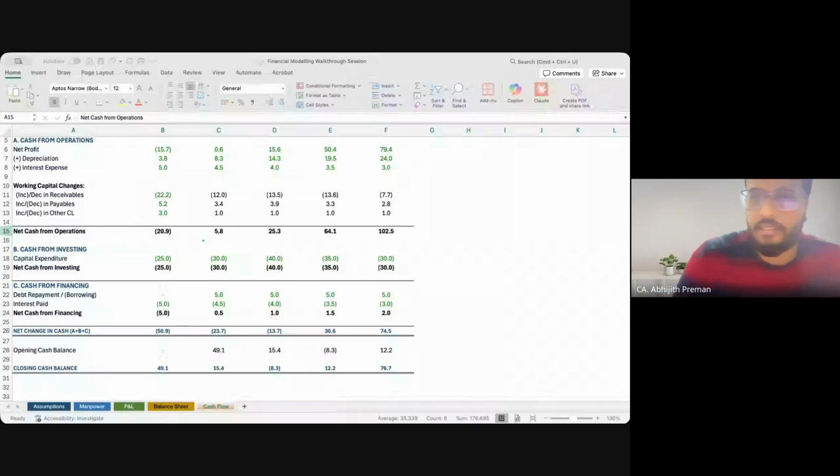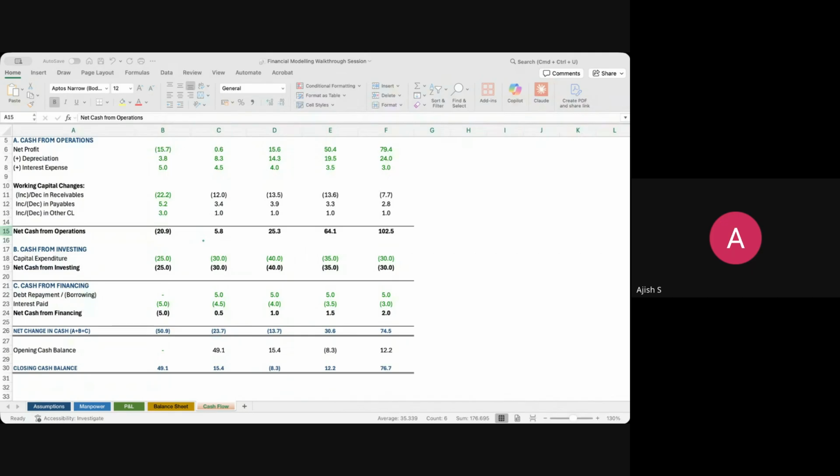If you have any other questions, I'll take them, or we'll end the session. Actually, suppose I'm investing in some stock in the stock market. In the P&L, they might show a very high profit, but we have to look in conjunction with the cash flow. Yeah, correct.